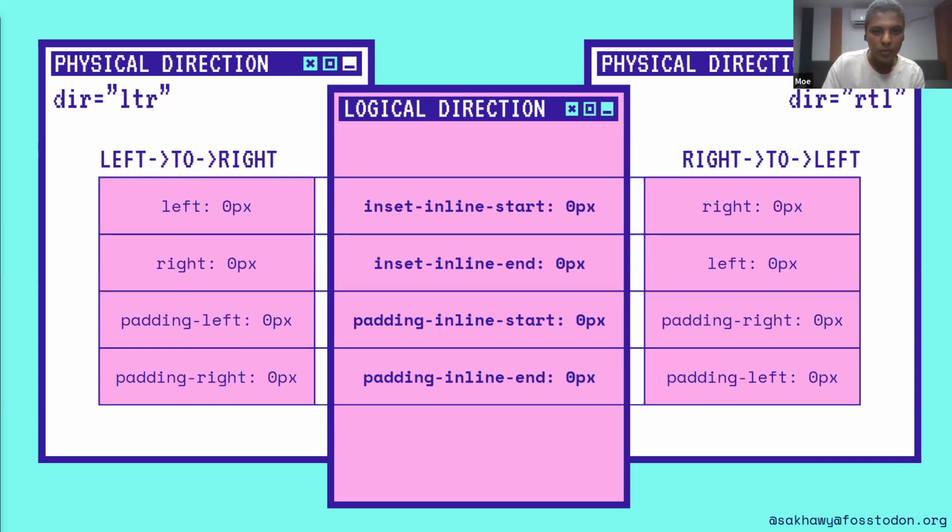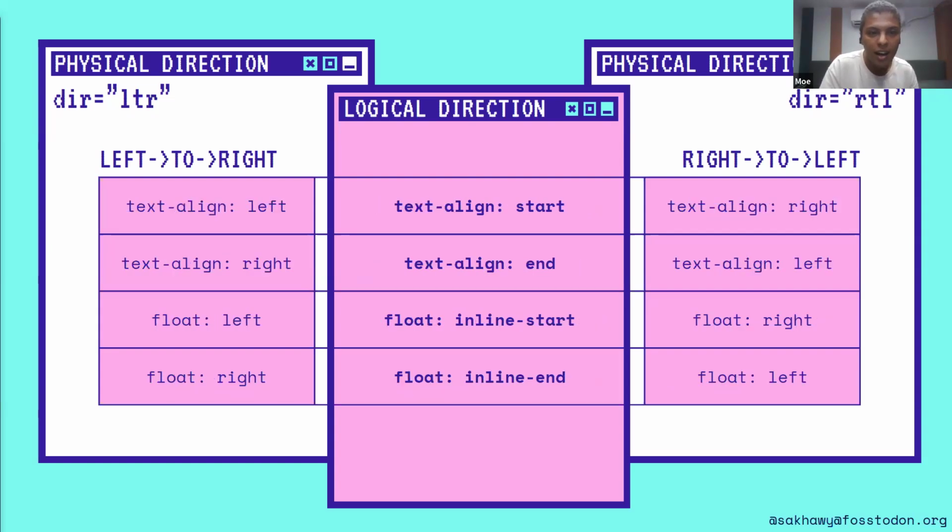I want you to focus on the window in the middle. It's what you will write. That would be equivalent to writing the CSS twice, once for each writing direction. So less CSS, less heading. We also have CSS logical values. They follow the same idea. You write values with logical directions instead of physical ones, and the browser will handle the rest. Let's take a moment to appreciate that before we move on to the next slide.